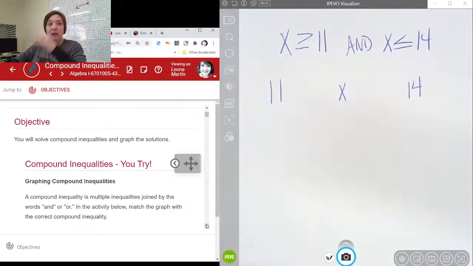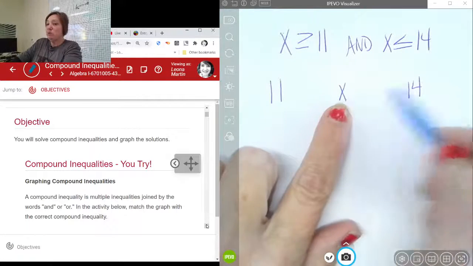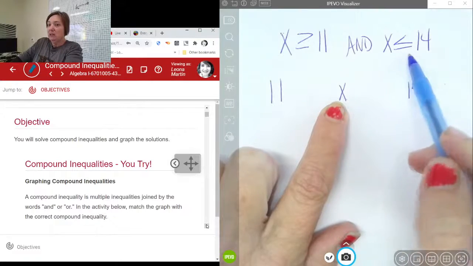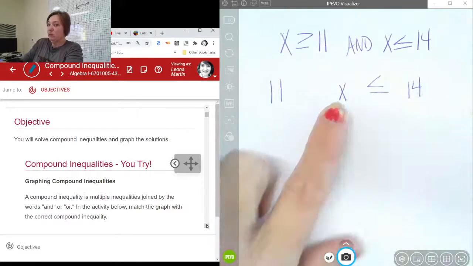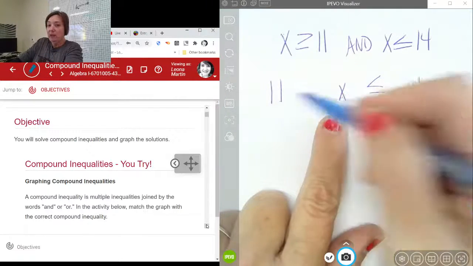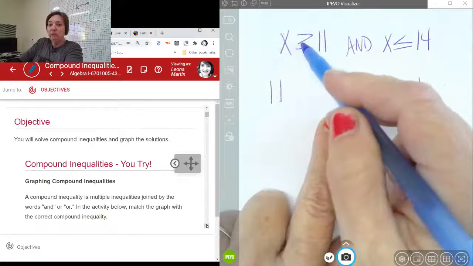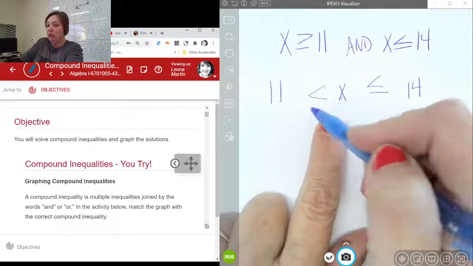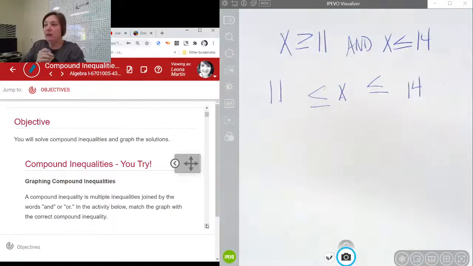Now remember how we talked about reading from x, right? So if we're reading from x, we'll do this way first. And we go this way, this should say x is less than 14, less than or equal to 14, just like that, right? But if we're going this way, what does x have to be to 11? Greater than. So our greater than symbol, if we read from x, goes like that. Does that make sense? Because we're reading it from a different direction. Y'all see what I'm saying?